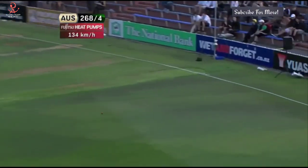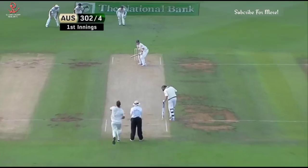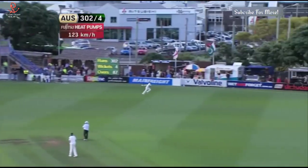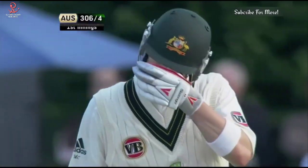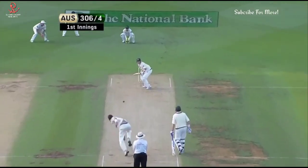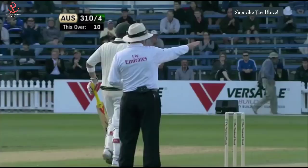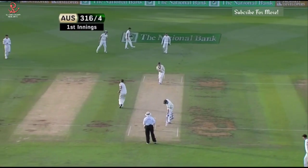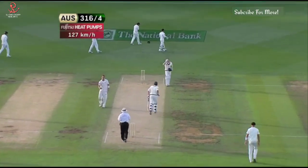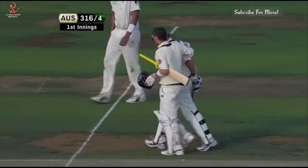And it's hit the boards quite hard. Clark pulls this time — pulls away for four — beautiful shot from Clark. He's hunting down a hundred. He drives this time, gets it through the third man region and he'll get four more — a little bit streaky that time but same result. Four more — Clark moves on to 98. Last ball of the day and that is defended by Michael Clark. He will leave the ground undefeated on 100 exactly — an outstanding innings. Really, his 14th Test hundred.